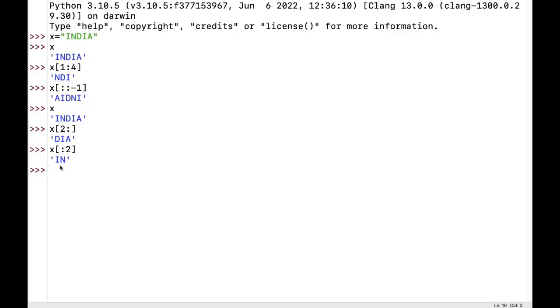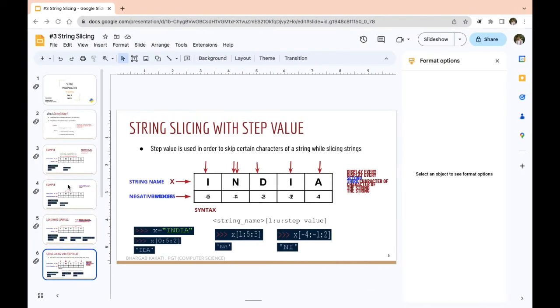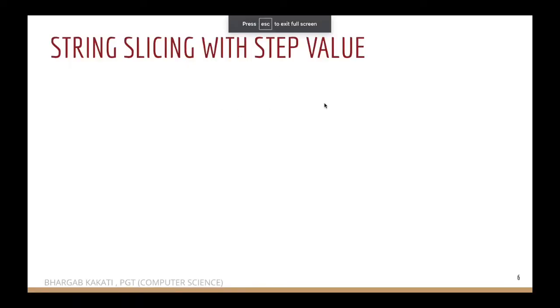And we have already seen the concept of concatenation in the previous part. If I join both of these strings, x[:2] plus x[2:], it will result in concatenation. That means it will give the original string as the result. I hope this concept is clear. Now let us go to another variation of string slicing, that is string slicing with step value.